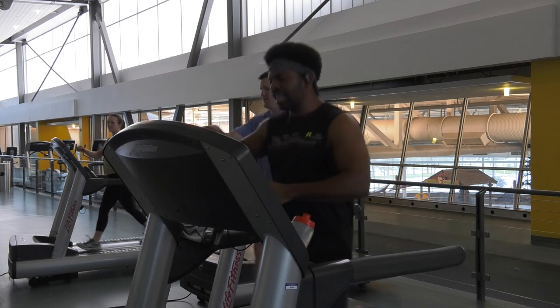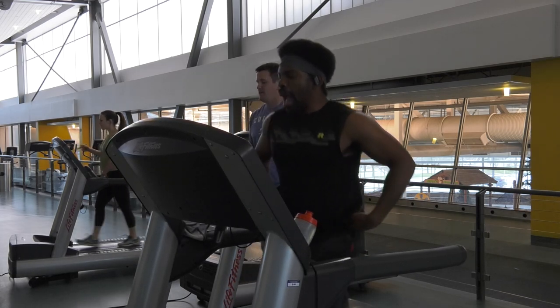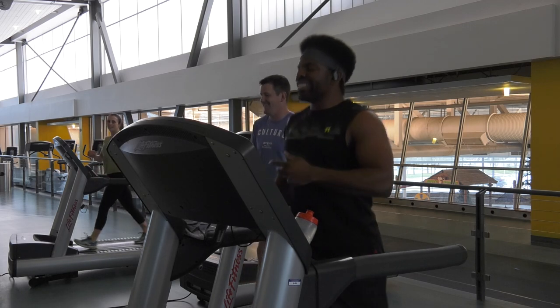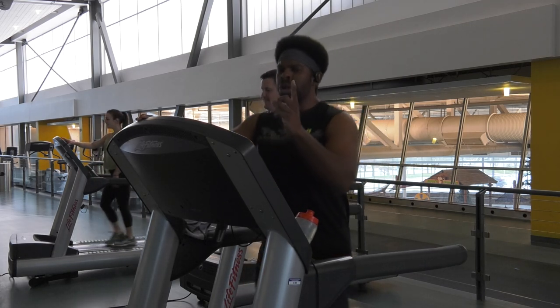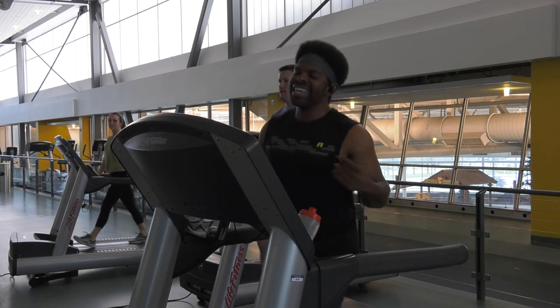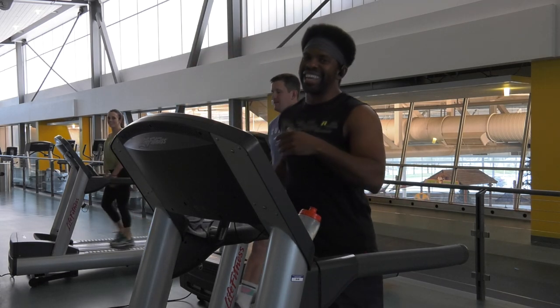4, 3, 2, add another degree, let's go. I'm assuming it's measured in degrees. I don't know the unit of measurement for the inclines. 3, 2, add another full 1 degree of incline. For today, it's measured in degrees. We're gonna work our way up to 90. I'm just kidding.